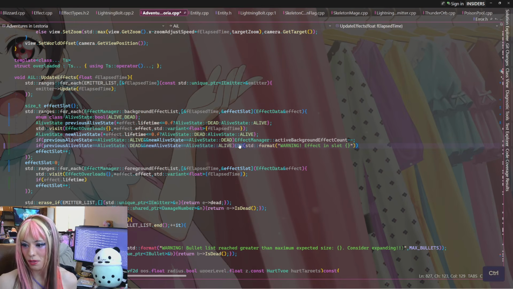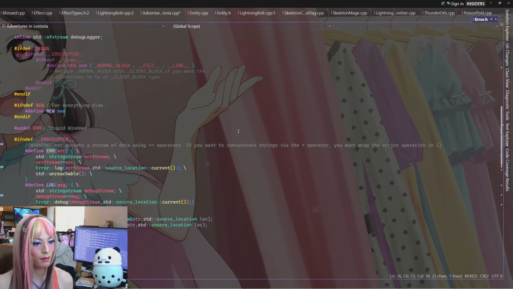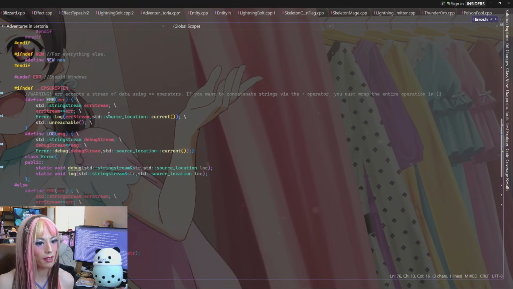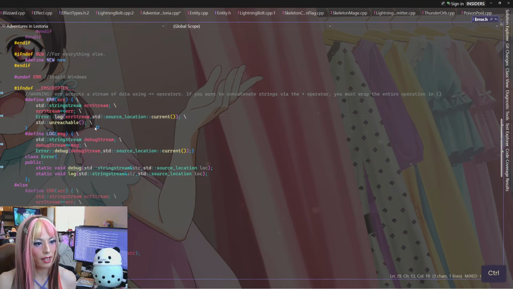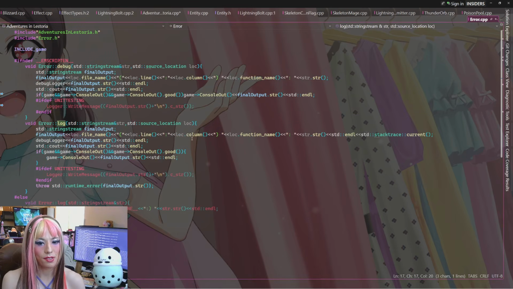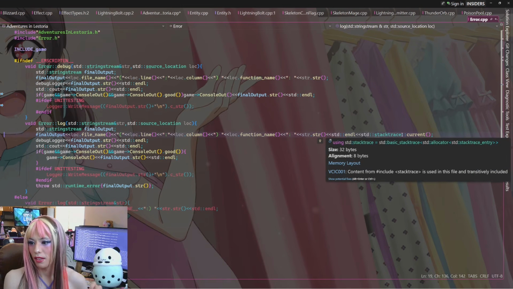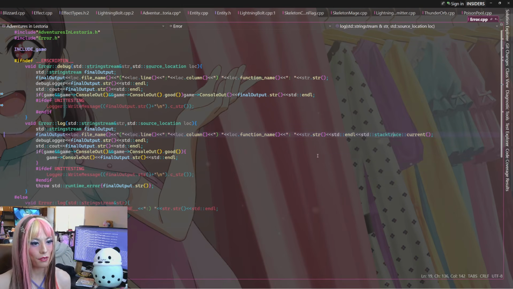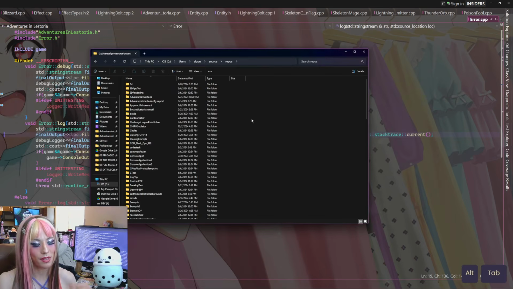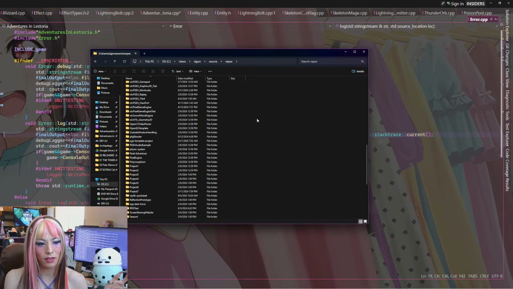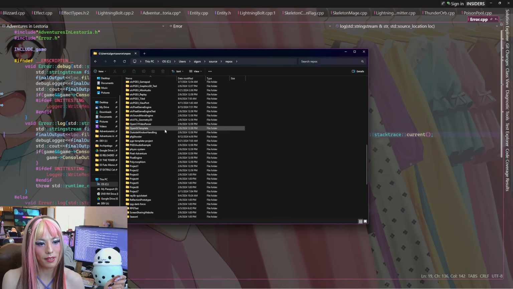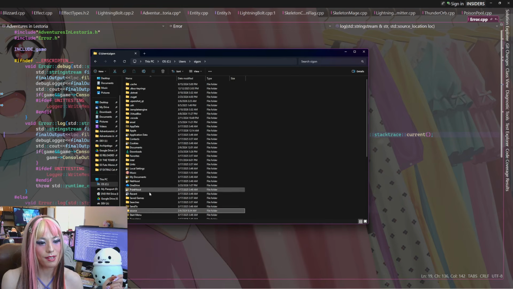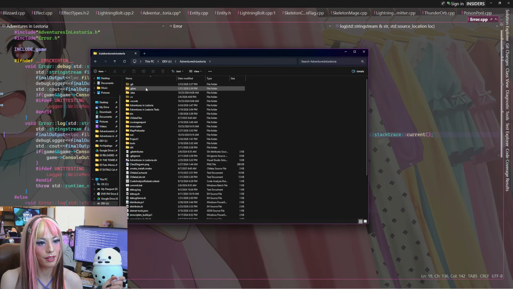Also, another thing I do with these messages, if you just took a quick peek, is I store the source location and dump out the stack trace. So this information is very useful when debugging, right? Because then you know exactly at what line that log or error was called, and you have a stack trace to follow back. So that's a very useful function to have. I'm trying to see where my log is so I can show real quick.